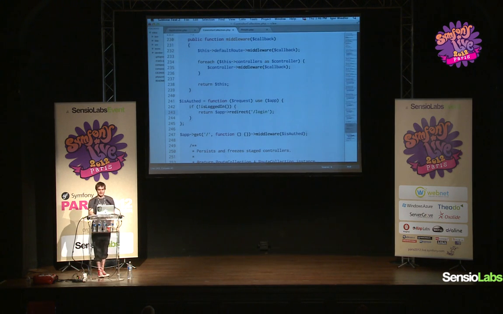So this is quite nice because then you can just apply it to those specific ones that you want to have authenticated, and it also means that you don't have the mess of the login route being protected by login, so we're going to redirect to login and then redirect to login. You don't need to check which page you're on because you're only adding it to those specific ones where you need it. And you can also add multiple ones of these just fine. So you could have authentication, then authorization, or stuff like that. All right. Any more questions?